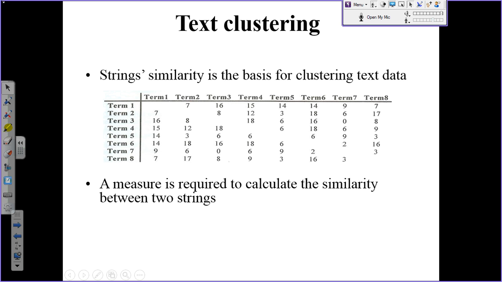Okay, now if we consider the content of a text document, for example this page here, it's basically one big string. We ignore the image here, just take the text content. It's just a few words, but if you take the entire document, it may be much bigger. So the key problem becomes how we calculate the similarity. As long as we can define the similarity, then after that we can apply clustering.